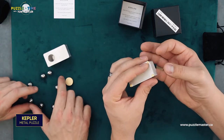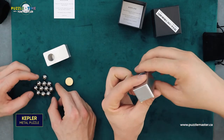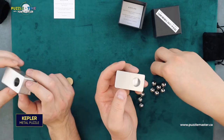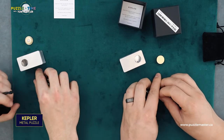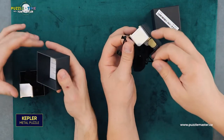I think that's a lot of the point sometimes — hiding clues in plain sight. I like this. I think this is a really well-made puzzle. Even the little brass feet slash screws — just beautifully made. It fits in with all the other stuff Felix has done before. Kepler — what level is this one? It is a level eight on the Puzzle Master difficulty rating scale. I'm embarrassed — I couldn't do it. These are all steel ball bearings, probably, because that's why the magnet sticks to them. Brass is the lid and the screws, and the aluminum is the box itself. Kepler — brand new on the Puzzle Master website.